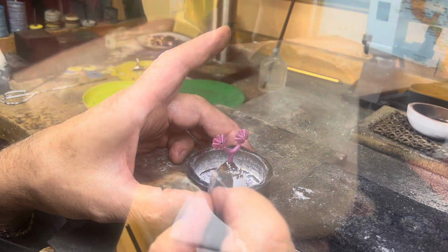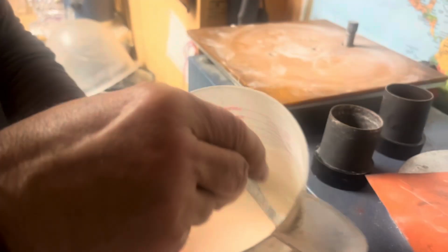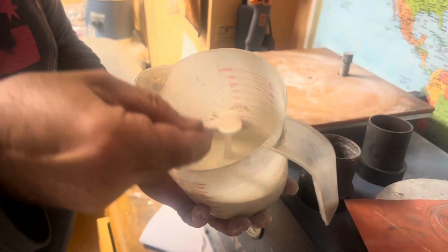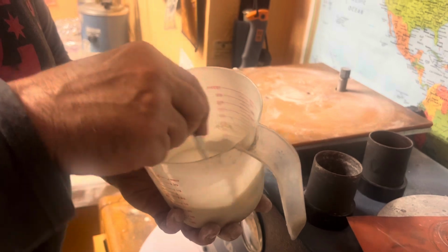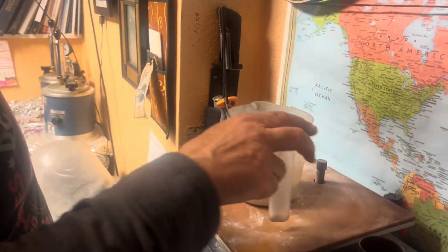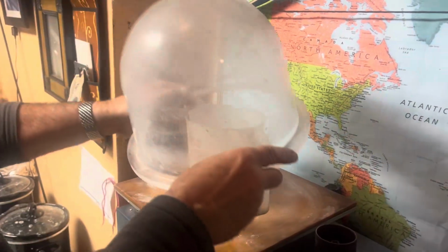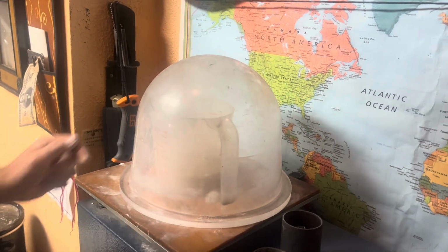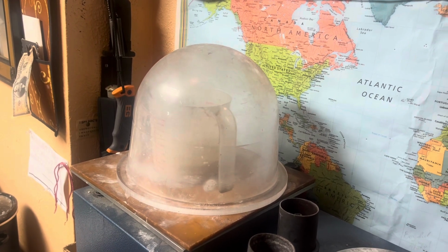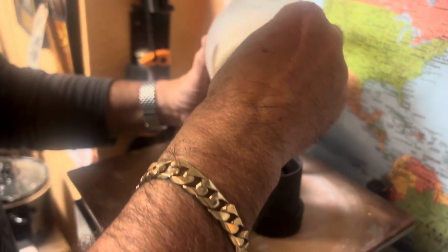Okay, this is investment. Mix it with water to make it, you want it like a milkshake. And then we're gonna vacuum it out to vacuum out all the air. Okay, we vacuumed out this investment.